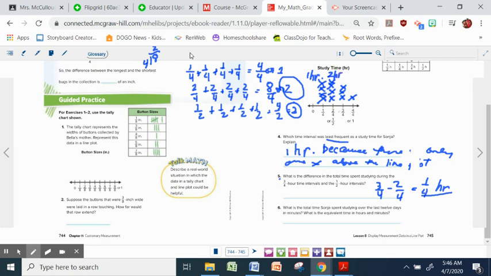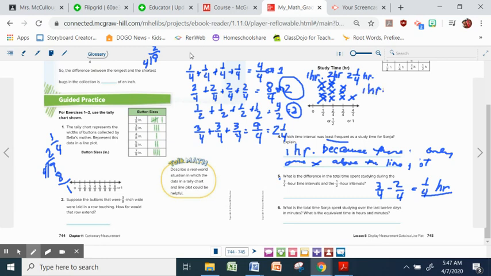Okay. Now I'm down to 3/4. So I have to add this 3 times. 3/4 plus 3/4 plus 3/4 is 9/4. Then I'm going to have to divide that because this is an improper fraction. Follow here. 9 divided by 4: 2, 8, 1, 1/4. So the total amount here is 2 hours and 1/4. So I'm going to put that here, 2 and 1/4 hours. And then here's my 1 hour.